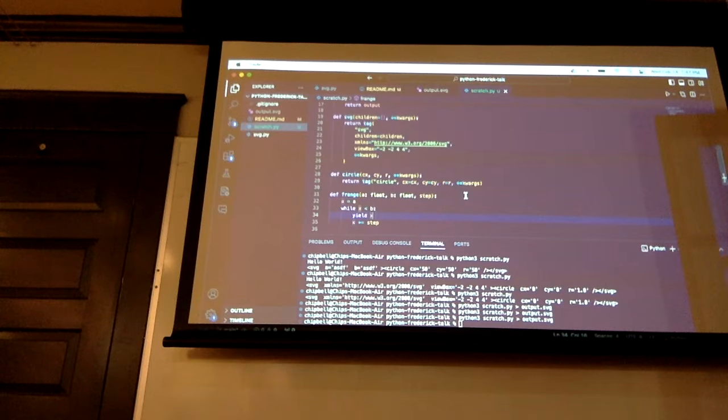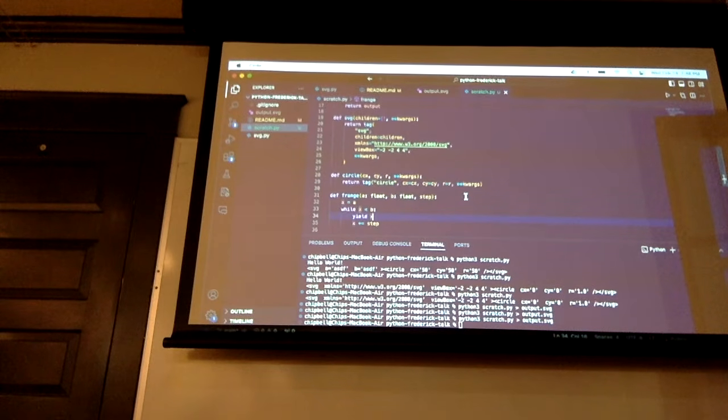It'll give you that, and then wait for you to ask for it again. And as you do that, it'll just keep yielding stuff to you, giving stuff to you as long as you ask for it. And when it hits the end of that function, it says, I have nothing left to give you. And then if you were to for loop over this f range, it would give you all the numbers, and then hit the end and stop.